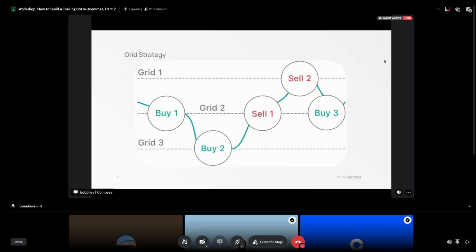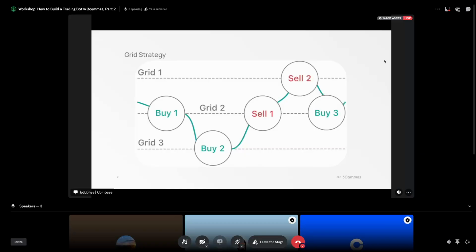So the resistance level is the opposite one. When the price comes to a certain psychological level where most of the crowd think that the price is too high, the sellers come in and stop prices from pushing higher, so the price goes lower. So for the grid board to work successfully, you need to identify these levels and put these levels into your strategy. No worries, we will look into it practically just a little bit later.